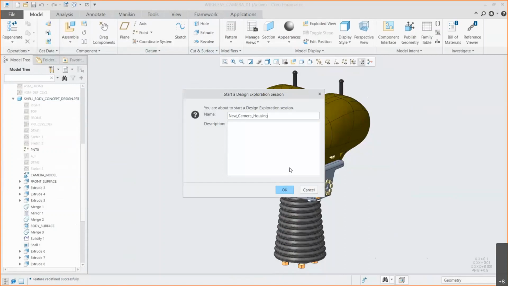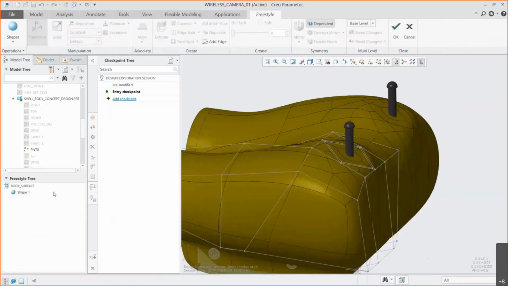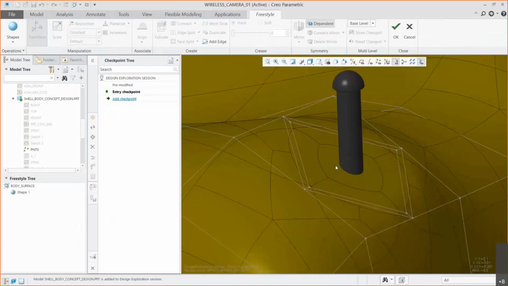So if you've ever tried to explore different ideas for future changes, and you've done the copy and save as, and then you make changes and you branch off that and you save as a different file folder, that's a common practice in the industry, and it's really not very effective or efficient. So what this tool does is it gives you this checkpoint tree to manage that for you within your Creo session. If we want to make changes, we have this entry checkpoint that we've come in as, the first one in the checkpoint tree. And that's going to be the model we started with when we open the session.